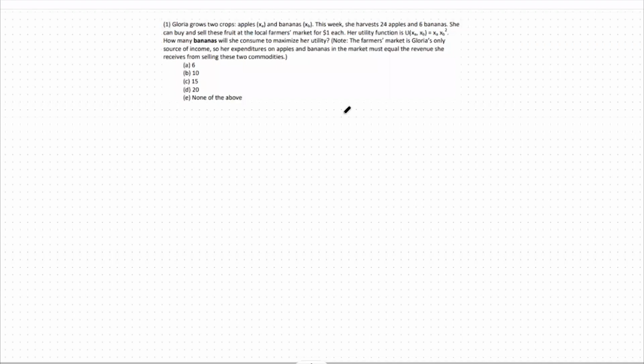Hello. Today we're going to focus on endowments. With endowments, we're facing a very similar problem to what we've seen with our original setup. Only instead of being given an income, we're given a number of goods that we start out with, and we must multiply this number of goods by the prices that we can sell them for in order to find our income. Other than that, we're solving the problem the same way.